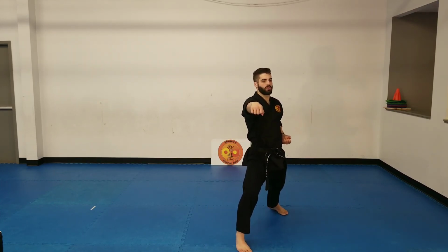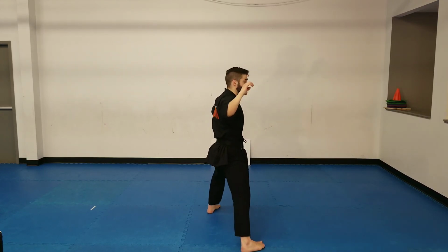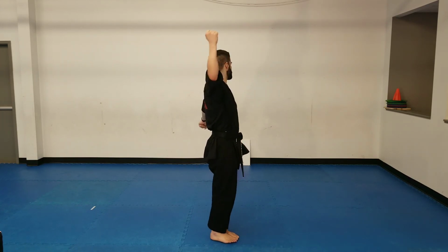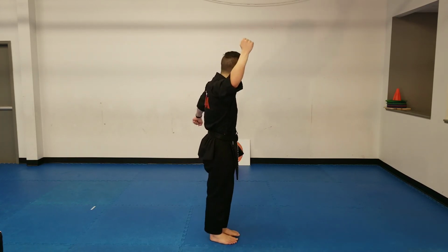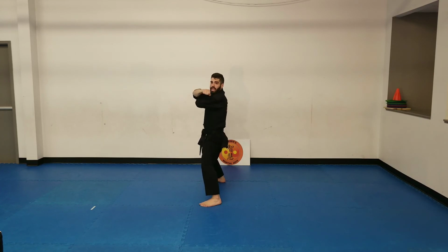All right, so it's a shuffle step. Left leg shifts, front stance, facing the other direction, low strike. Now pull up, feet together. Step with the left, crescent kick. Kibarachi, low block. Now, wrap and open to the left. Crescent kick with your right, Kibarachi elbow.